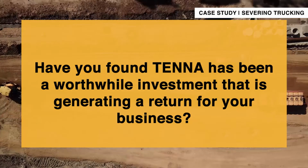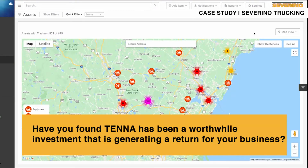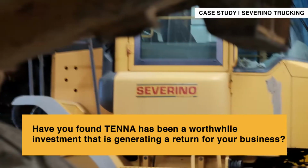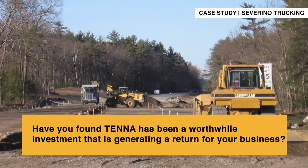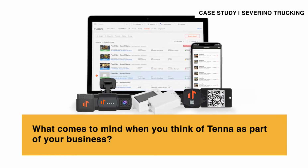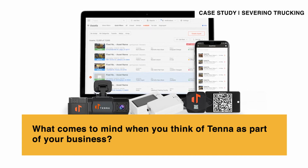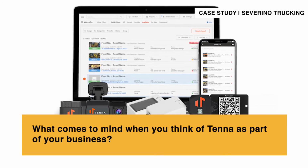I would say definitely we have a great idea of where our equipment is now because we have accurate locations on everything. We're reducing the amount of paperwork that was going through the company, whether it be on service request, hours for service. We're increasing our communication and reducing unnecessary phone calls, and we're able to make better decisions because we know where stuff is. I think of it as that communication hub as to where everything is. I really see that as being critical, that key central spot for where is my information, or where are my assets, I think is what I see as Tenna being our go-to for.